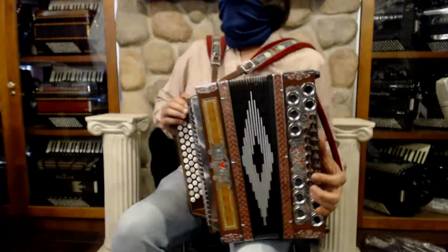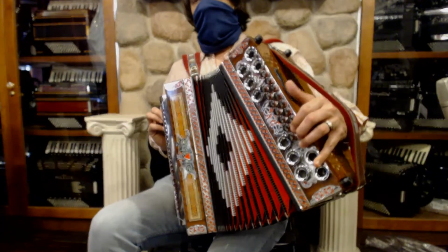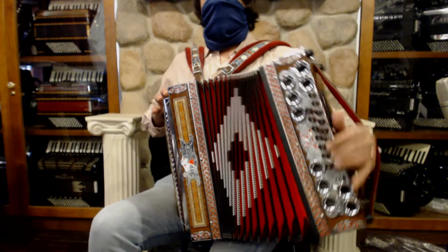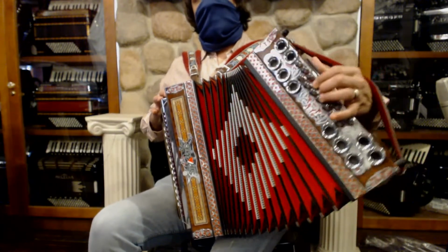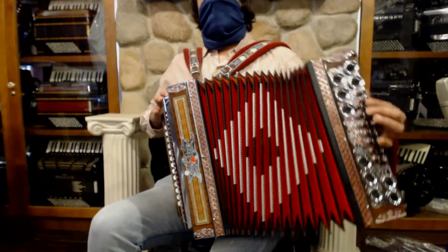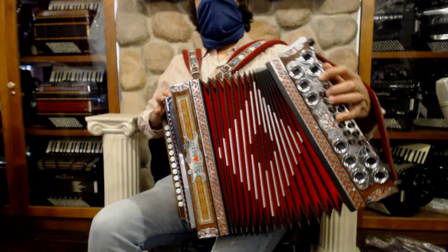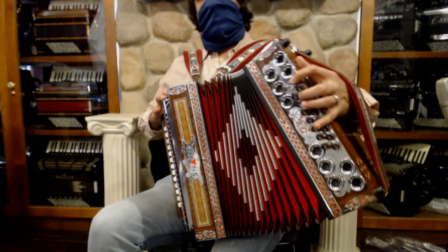On the left hand, it is the very traditional regular setup. The fourth row, inside row, bass, going in, out, third row, in, out, second row, in, out, first row, in, out, with an extra alternator counter bass.